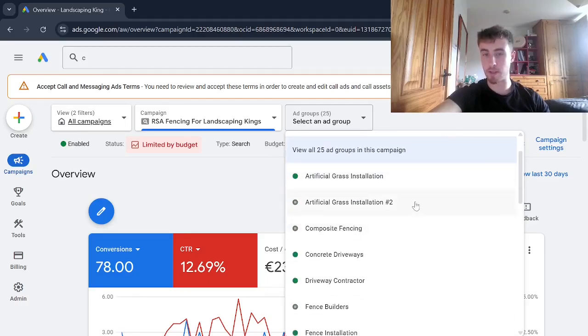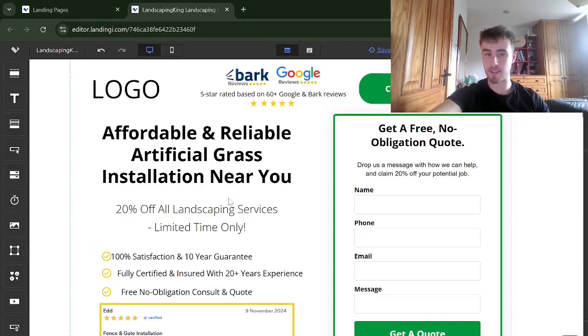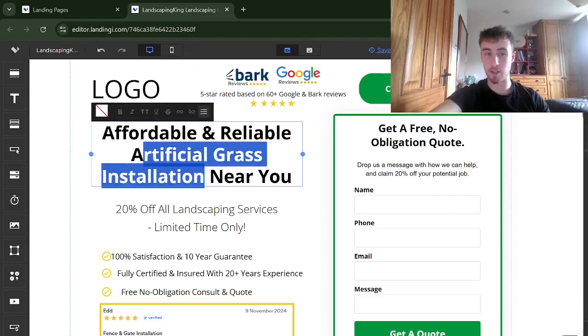And so what you want to do then is have one of those landing pages for every one of those ad groups. Because taking the artificial grass installation ad group, for example, if they search for artificial grass installation on Google and they see an ad that says artificial grass installation, and then they land on this landing page that mentions artificial grass installation straight away in the headline, they instantly feel like they're in the right place.